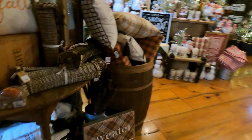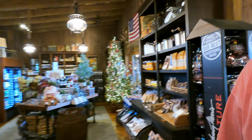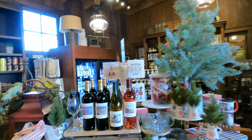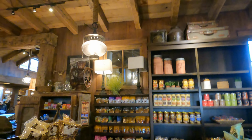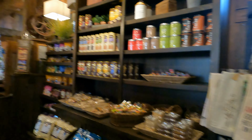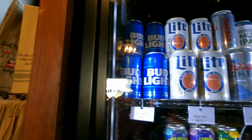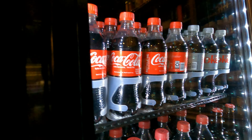From the vestibule, we decided to go to the shop at Top of the Rock first. They had a little bit of everything there. It was not just a gift shop. It was supposed to be like a general store, and they had general merchandise. Lots and lots of it. A lot better than gift shops you see, which again, it wasn't intended to be a gift shop. It was intended to be a general store, and they knocked it out of the park. They have everything you can imagine, from groceries, jewelry, clothing, hats.